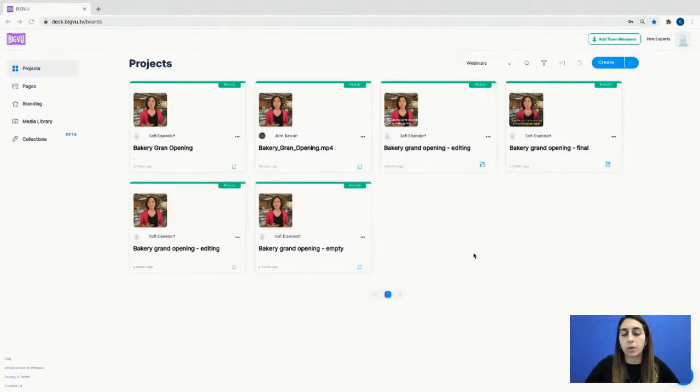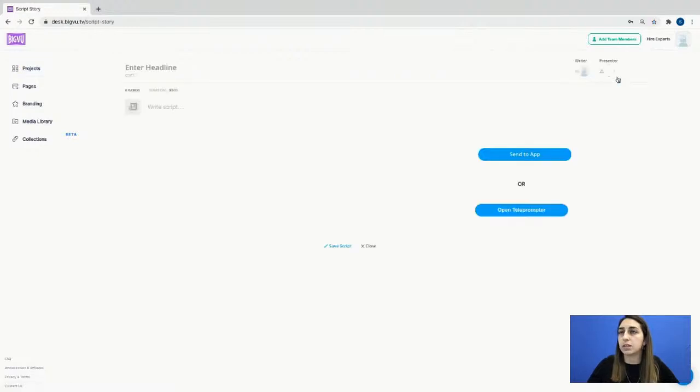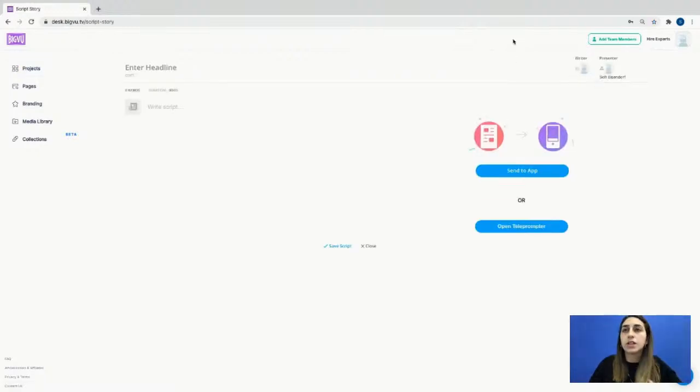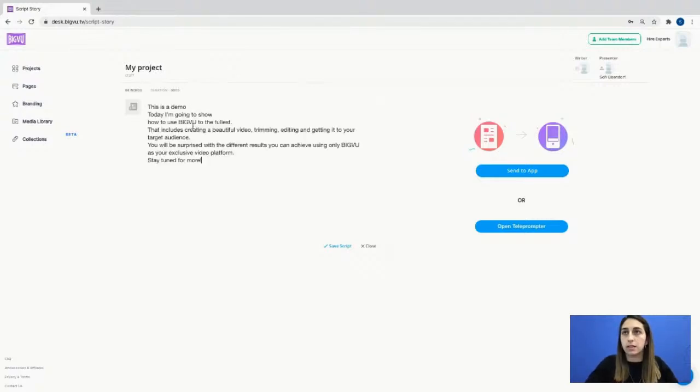So if I want to write a text, we click on this Create blue button and we select Script. So we give our project a headline, for example, my project, and we write our text. So this is something that I prepared in advance.